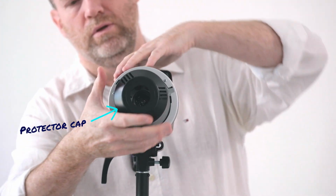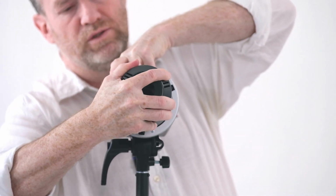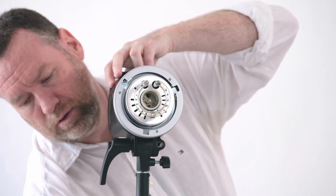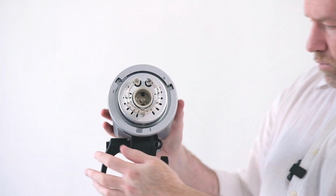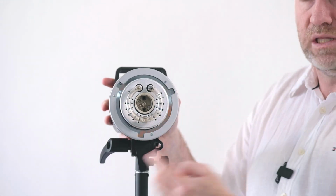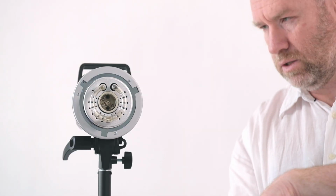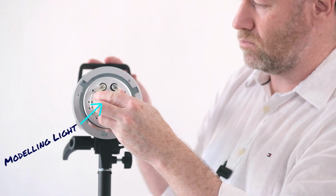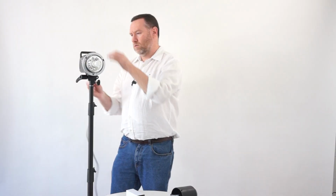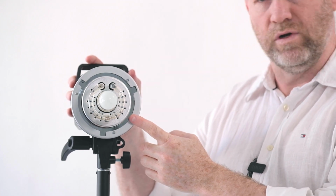Okay, so let's have a look at the front of it first. Comes with a cap. These sort of caps, you normally don't want to leave them on once you've plugged them in, so let's get this off. So on the front of this, pretty standard for any studio strobe. The bulb you're seeing in there right now is the actual flash bulb. The modelling light bulb is in. Okay, so this is a Bowens mount on the front of this. Okay, so that's the front of the unit basically set up.